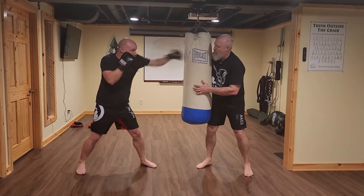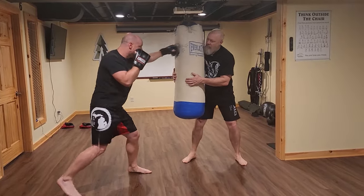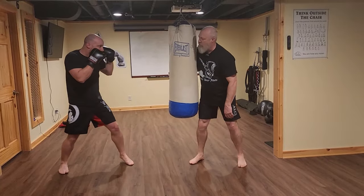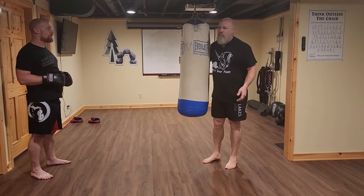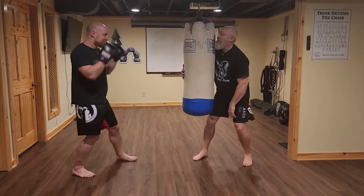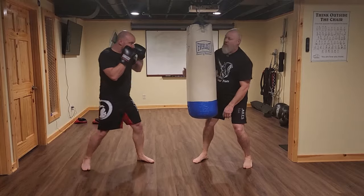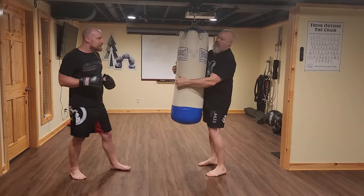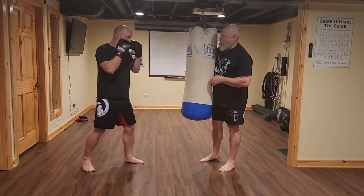I can move the bag around a bit so Mark can change his position, staying square with me. With my face behind the bag, Mark can visualize right where he's throwing his punches. One thing you don't want to do — like when you have a partner — don't get your little sister to hold the bag, because the bag is heavy. When Mark hits it hard, if my face is right up against it, the bag is going to hit me in the face. Make sure your chains are tucked and you're not holding your face right up against it — I've bitten my tongue so many times in 30 years from that.